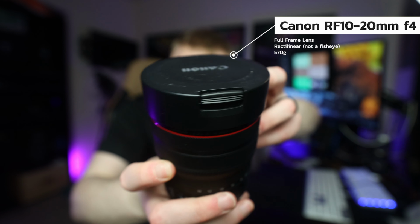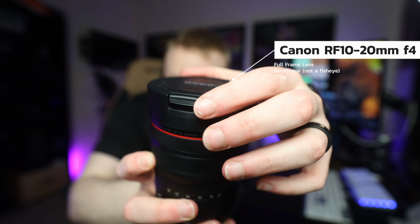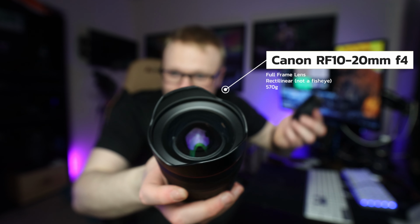But the lens cap is really nice. It is on there tight. I like that, because if you get like a Sigma lens like this, the cap does come off, but it just slides on and off. This here has two little buttons that you can click on the side right here. So we'll just, boom, take it off.